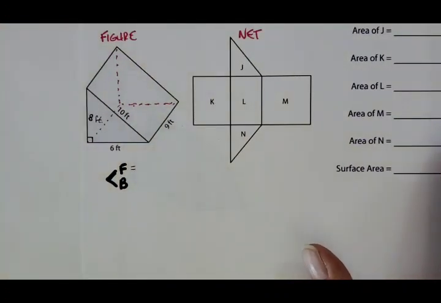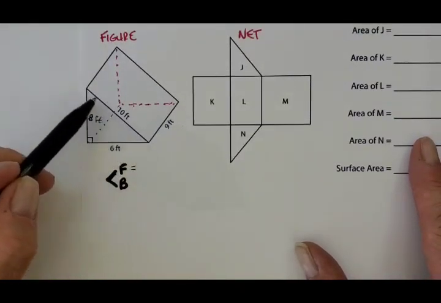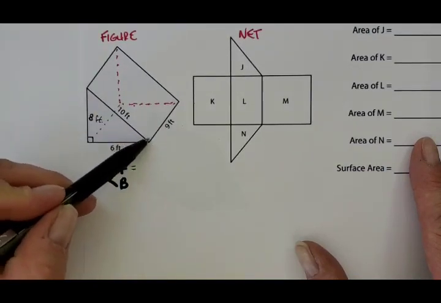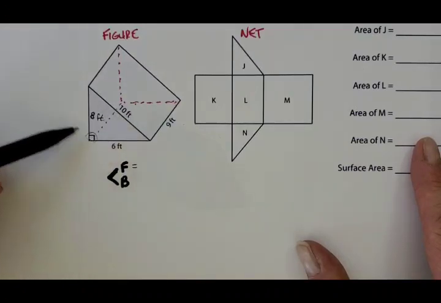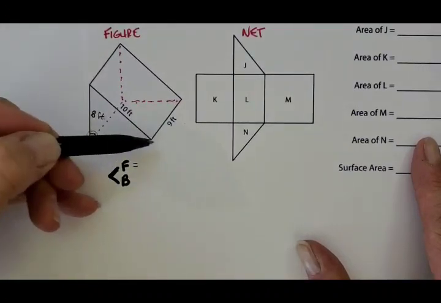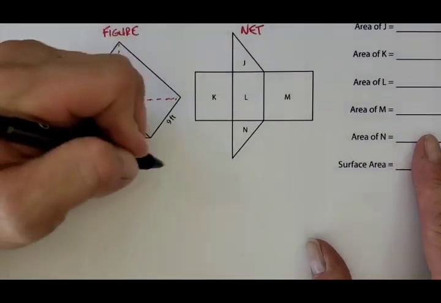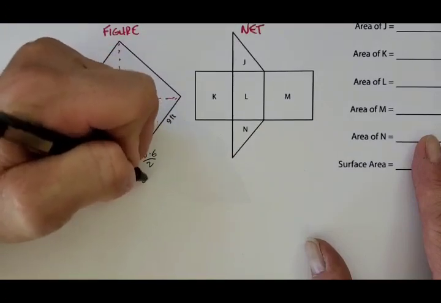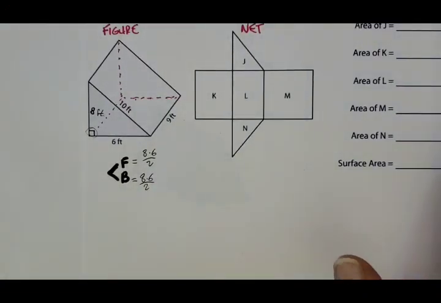Now you need to be careful with this. For the triangles you need the base and the height. So the base and the height of the triangle, this isn't either. There's no right angle here. No right angle, no right angle. There's no base or height. This is not it. Find the right angle, here it is, and there's your base, there's your height, or the other way around. So the area formula for the triangle is base times height over 2, and obviously the back triangle, which is exactly the same, will have the same exact measurement.